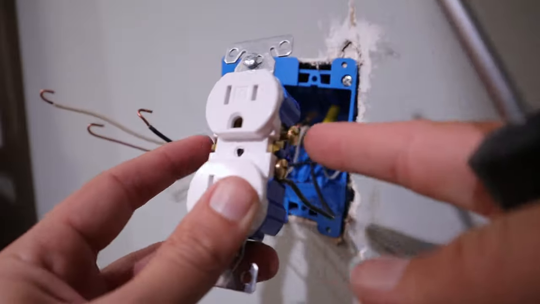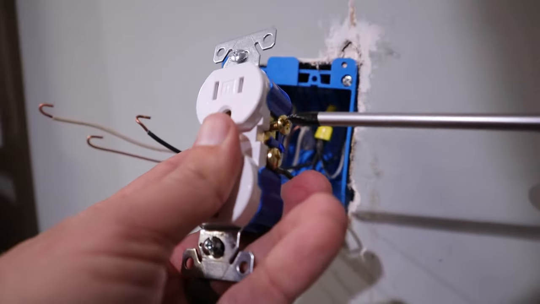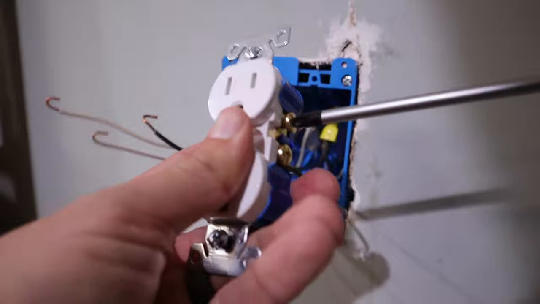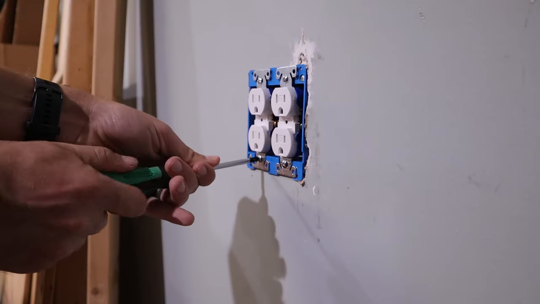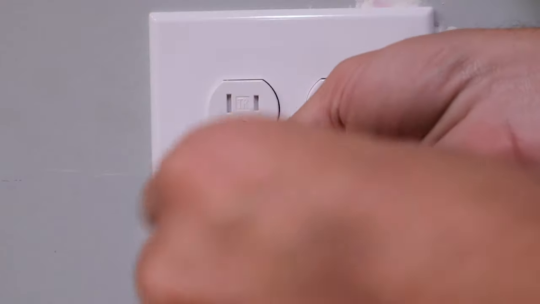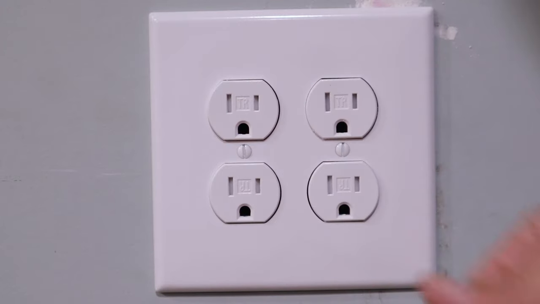Now you'll see these two screws that are still just sticking out. Definitely make sure that you just tighten those down so they aren't sticking out like they are. And the wiring for the second outlet is going to be exactly like the first one. So there's no tricks there.